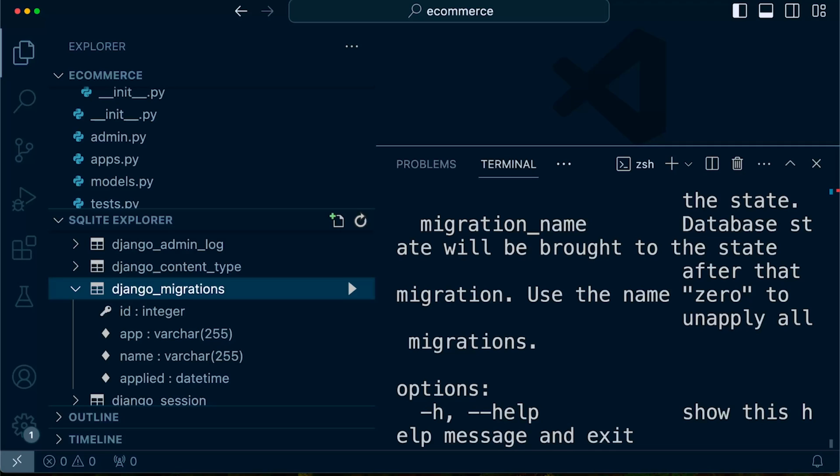Quite a simple table. Django will obviously use this to track which migrations have been applied in the database. So this table is automatically created when you run migrations for the first time in your Django project. I think we probably already gathered that the purpose of this django_migrations table is that it serves as a registry of applied migrations. It's going to keep track of which migrations have been applied to the database schema.